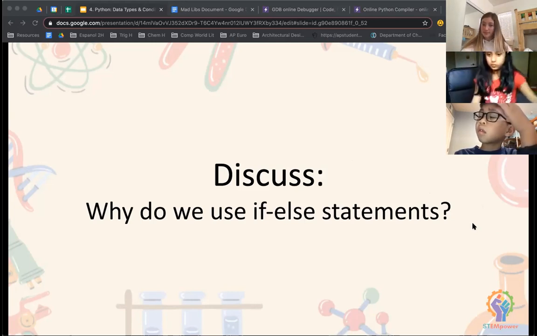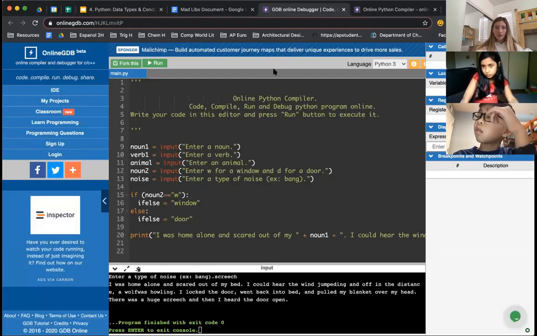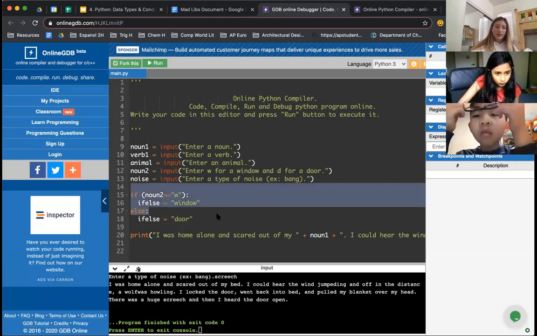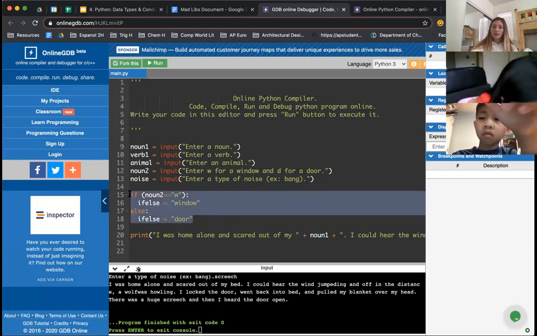Any idea? Even if we didn't get to use them in our specific code. For example, if I show the code that we looked at earlier, here we have, remember, if equals W, else equals window. Why did this help in the story?